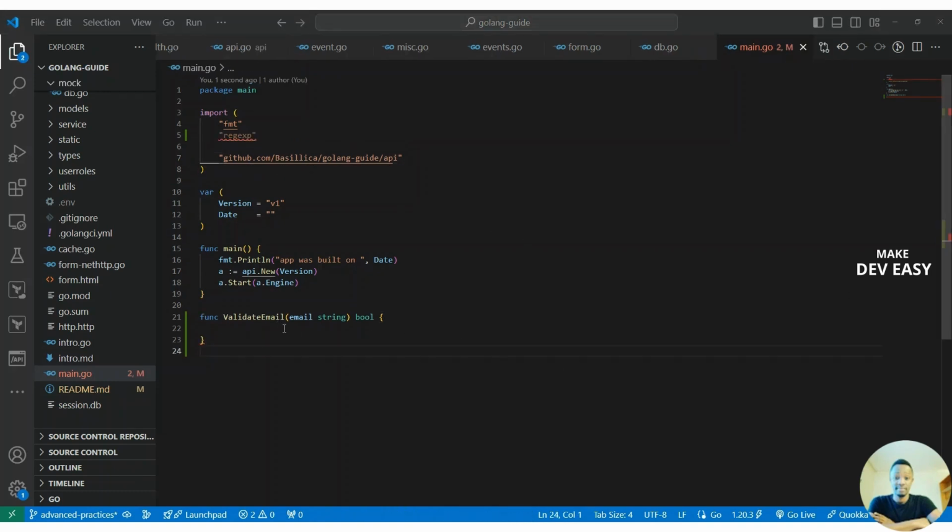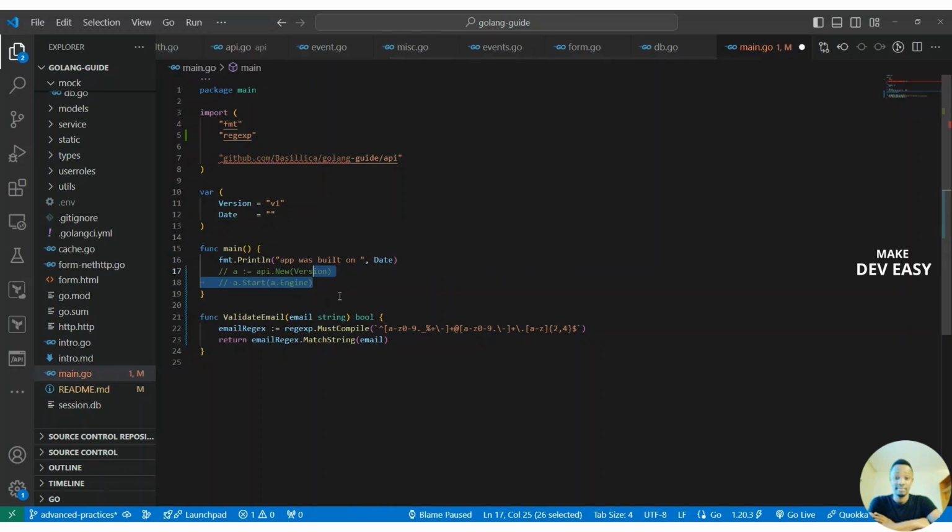Okay, so I have a piece of code I wrote already in the past. I'm just going to paste that in here, and of course here would be my email. And now what we can do is maybe I just comment this one out, and maybe I can give it a more fitting name. I can call it isEmailValid, something like this.